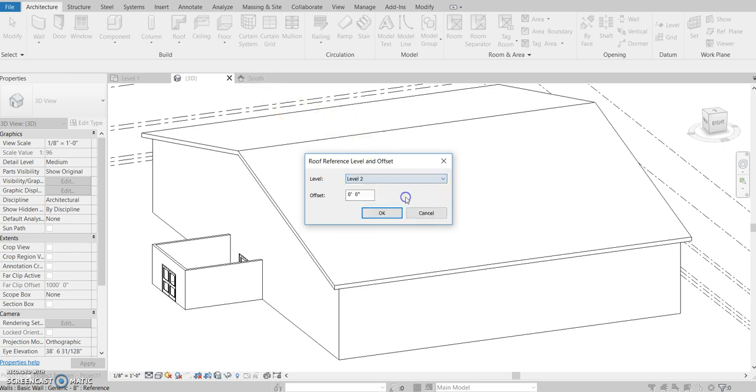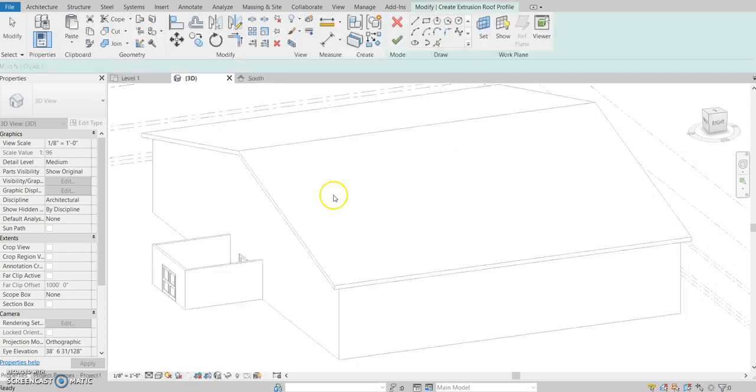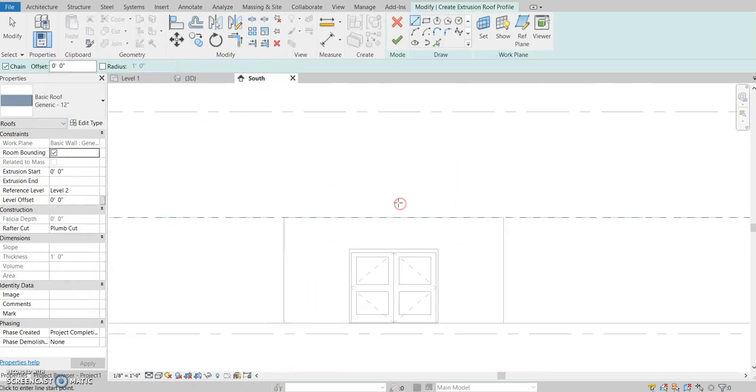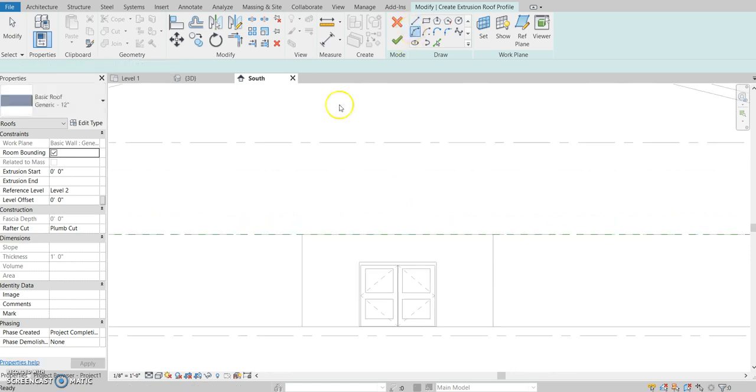And then we're on level 2 is where we want our roof, which is this line right here. And so, for example, we'll just do something kind of silly. So we'll do a 2-foot overhang.